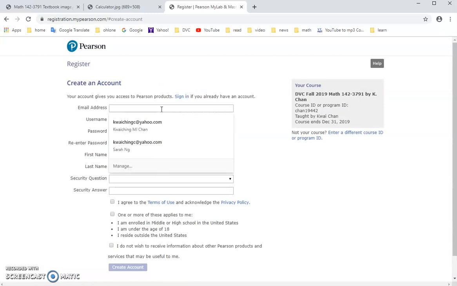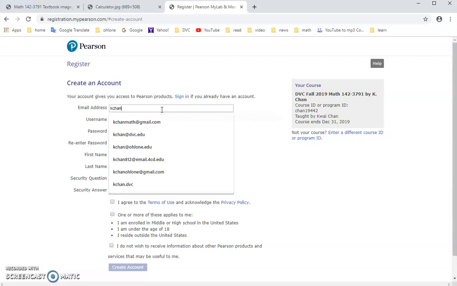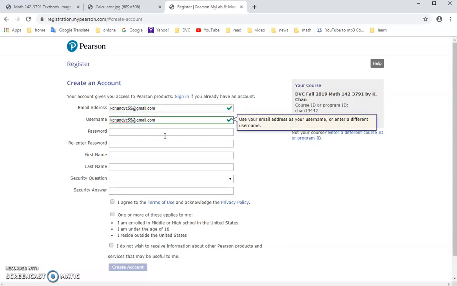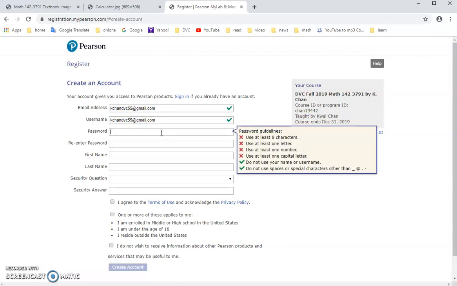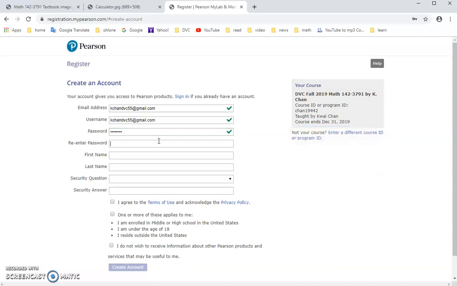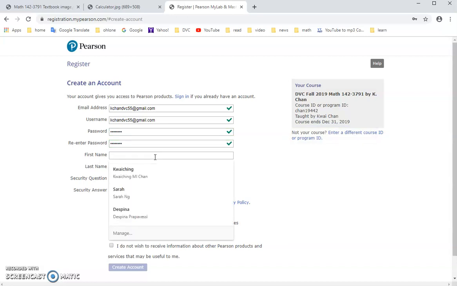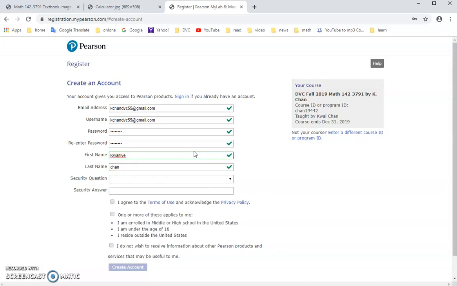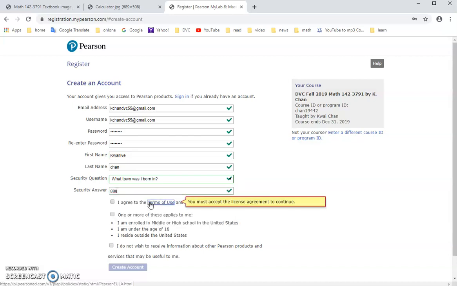I'm going to go over how to create it. I have a dummy account that I created from Gmail this morning, and you use the same email address as your username, then a password, first name and last name. Do not use a nickname like what I did, because it's a demo. You should give your real names that show up in the roster, so I can know that this is your account, because when I grade the online homework, the first name and last name is what I see on the system. Then you answer these and click create account.